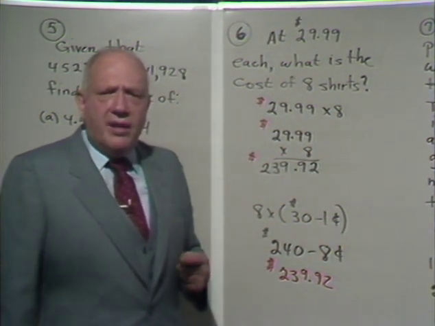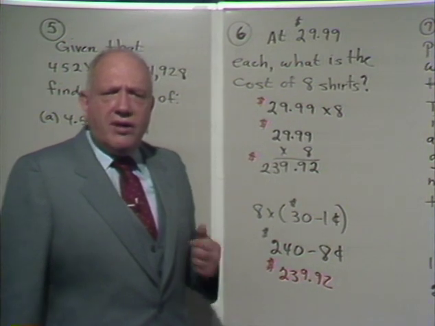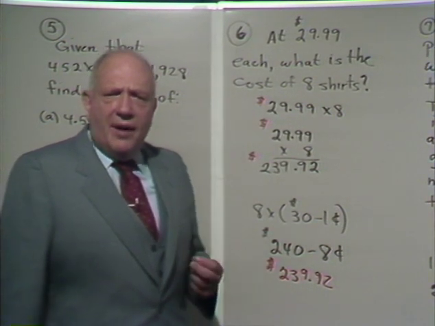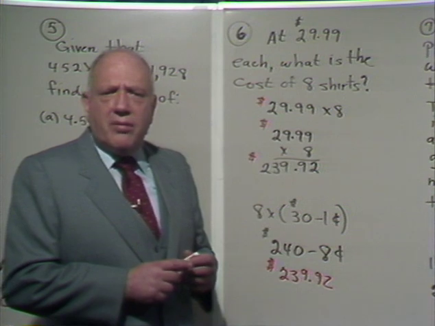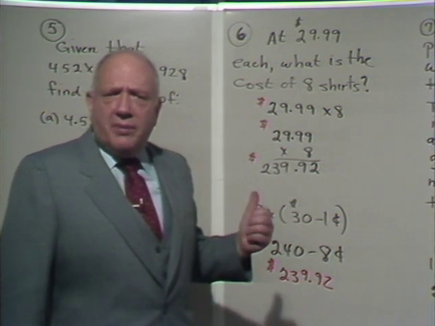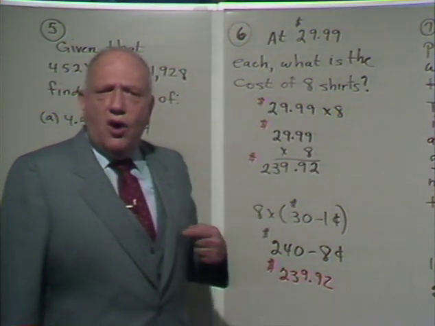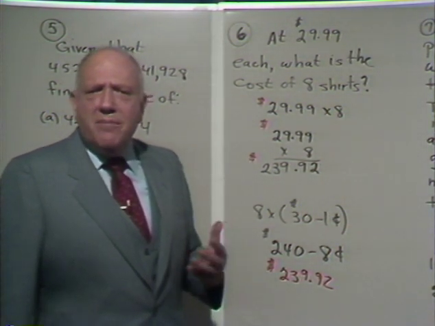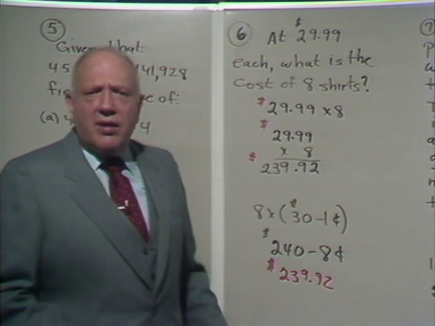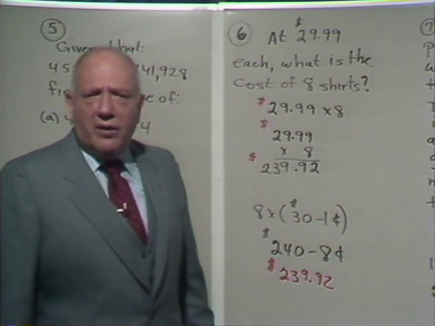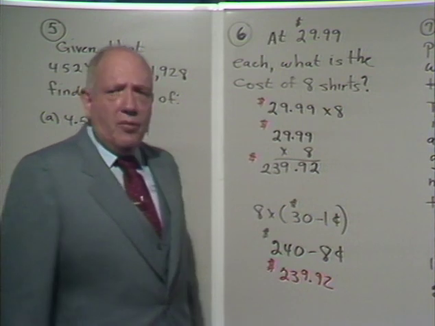But do you see what number sense does for you? You're not going to get cheated badly this way. If you have a number sense, you estimate what the cost is supposed to be. If this is rung up at the cash register and by mistake they punch in a 9 instead of an 8, you're going to see that the price is too high because the price was supposed to be just a little bit below $240. Learn to do things that way.